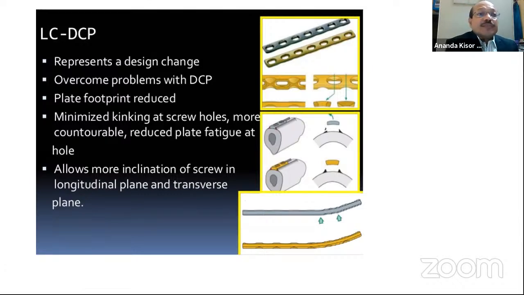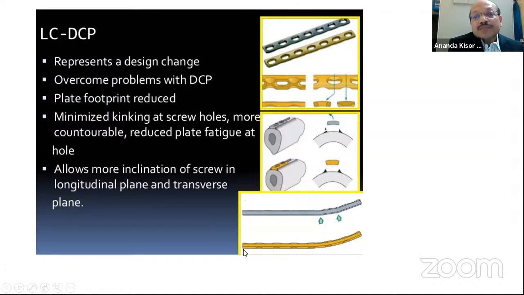And that is counteracted by the LCDCP, where some part of the metal is taken out so that bone is deposited in this area. So that will lead to increased strength. Another important point is in the DCP. Suppose this is the DCP, if we try to bend it to make a proper contour so that it makes intimate contact with the bone, because it acts by friction with the bone, then in that case, see, these holes are the weakest part. So basically, it bends unevenly.